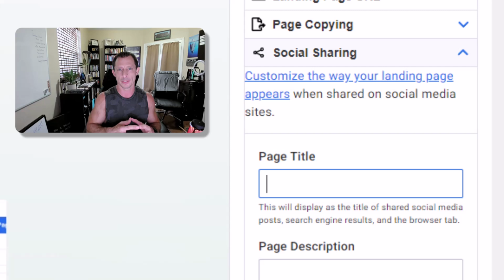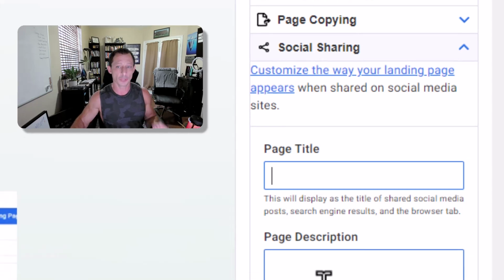Also going to appear when you send this link to someone as a private message. So if you're on Facebook Messenger and you send this link to this page to someone on Messenger, it's going to have a little preview and show people the page title. So you want this page title to be descriptive of what this page is.